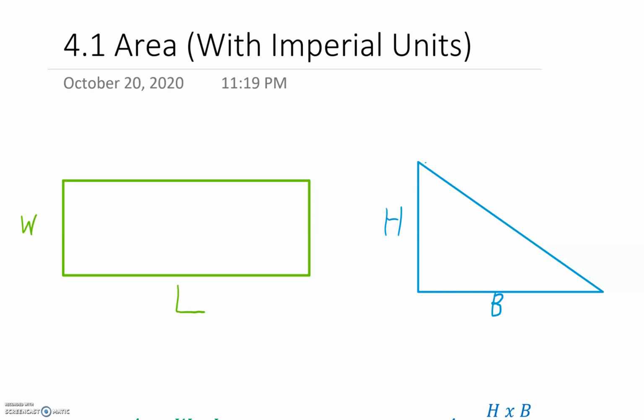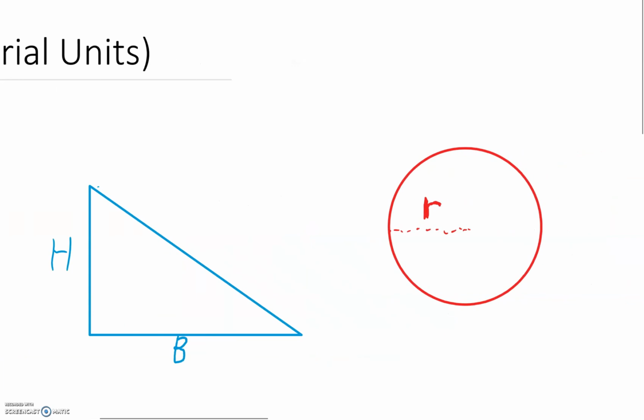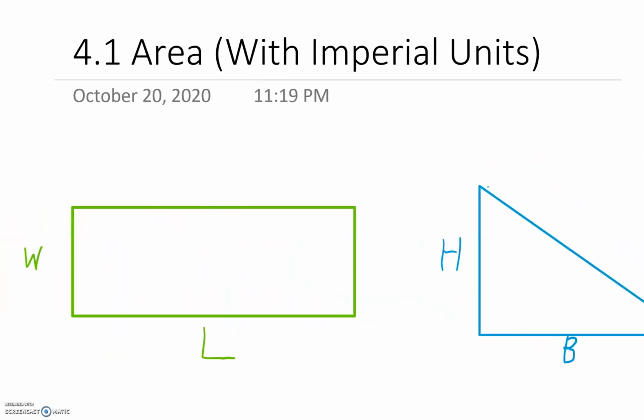So it's really the same thing with imperial or SI units, but there are three shapes that we generally will look at for area. There are rectangles in green, triangles in blue here, and finally in red we have a circle. So with a rectangle there are two important measurements, the width and the length. And so all that we need to know for that is that the area equals length times width.